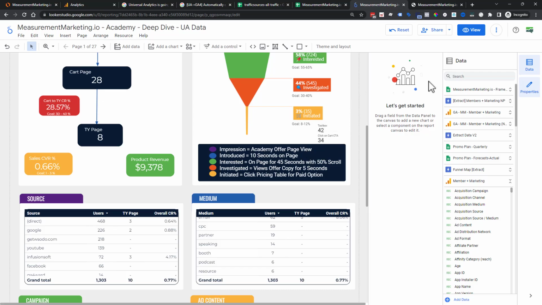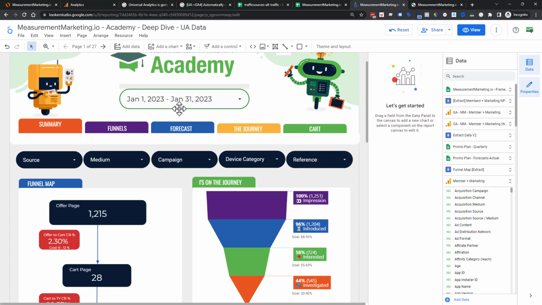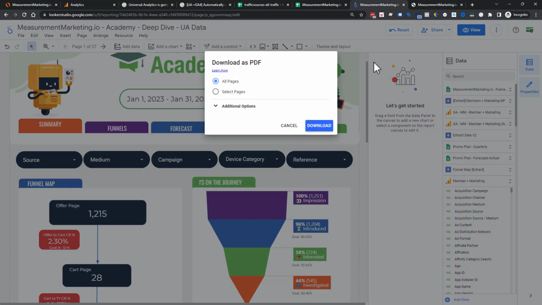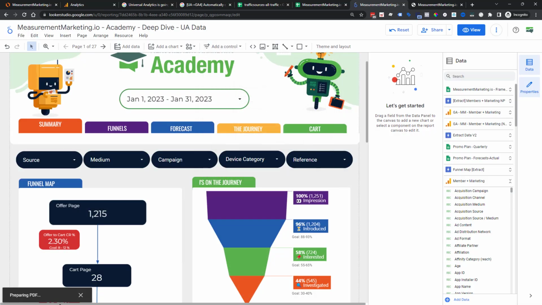And so the way that you would go through and export your dashboard, again, having a date range here, and then you can come in to share, and then you can choose to download the report here, and you go through and you can choose all the pages, or you can just select pages, and then you can have that. And this is, I don't want to say a fast way, because it does take a moment. You can click on this, and it's going to sit here and process. In this particular example, it takes a few minutes.